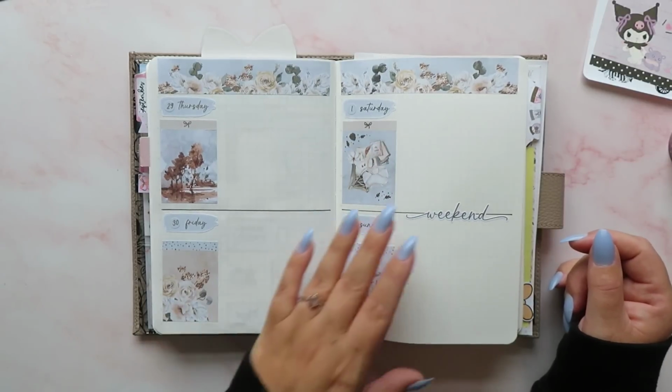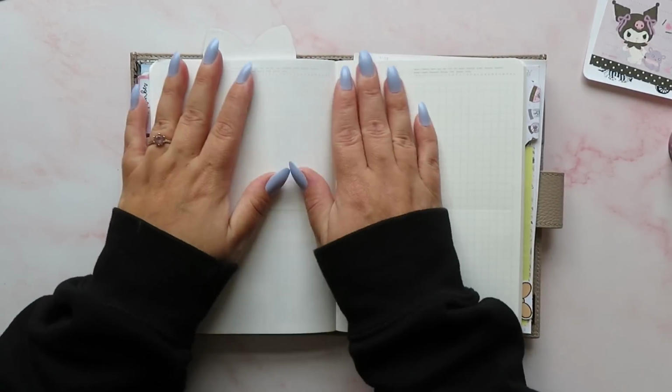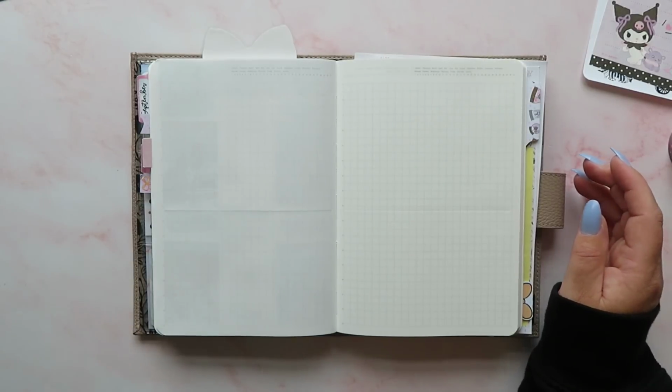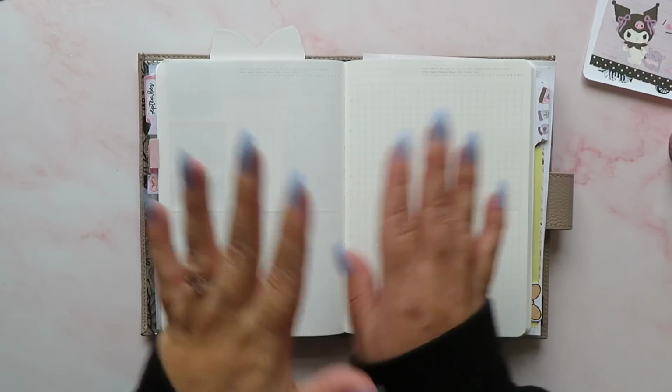And Chris had a bit of an accident with his foot. He luckily did not break it, but he has pulled a tendon, and he's been sat with his foot up for a week, driving me crazy. And yeah, I'm just a bit exhausted, so unfortunately that's meant that I have not touched my planner, but we're going to rectify that today.